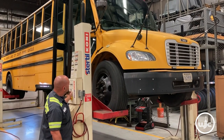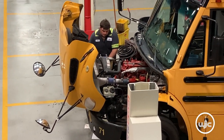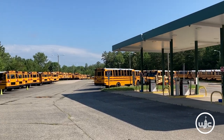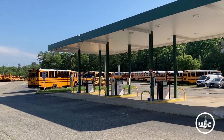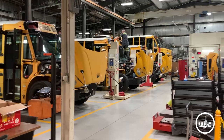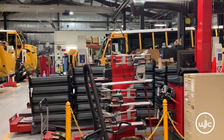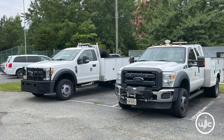A lot happens here. We do about 95% of all work to the school buses and fleet vehicles. We have to service or inspect every bus every 45 days, so we have a planned schedule throughout the school year where we're servicing four to six buses every day, plus we work in the other 110 fleet vehicles we have.